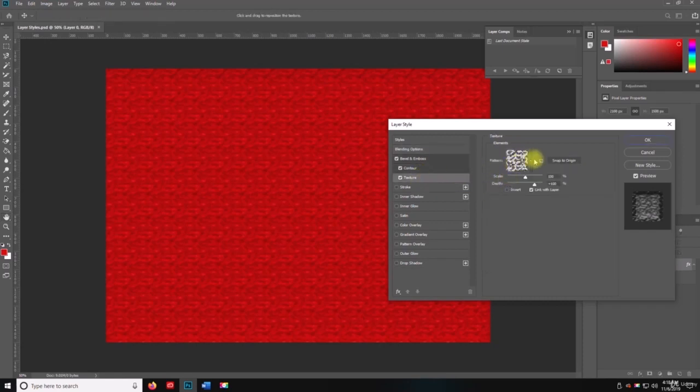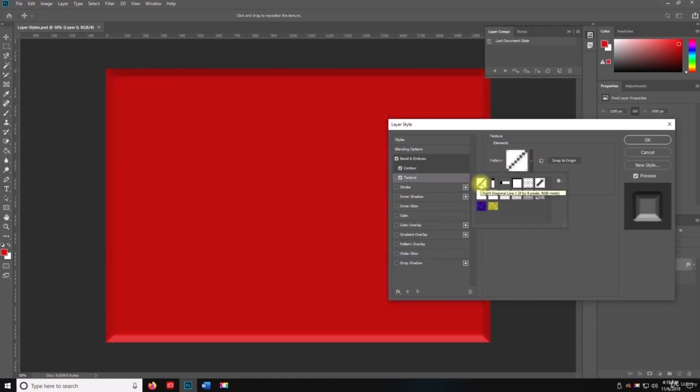So we were down here. What I wanted to do is show you all the textures that they have available by default. So this is just a right diagonal line. Horizontal line, vertical line, grid 1. This is a, what is this? Dots. Right diagonal dash. Noise.